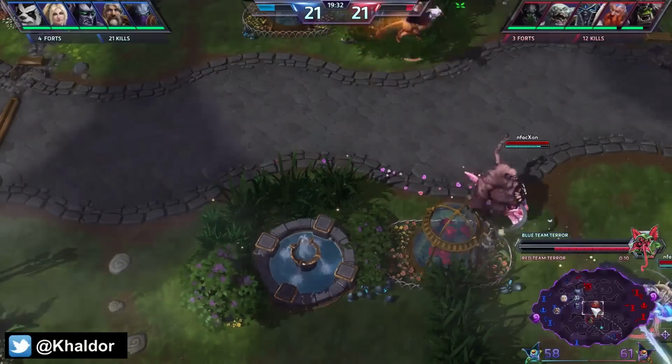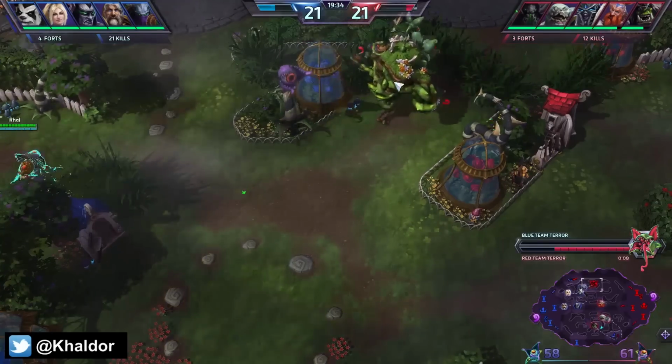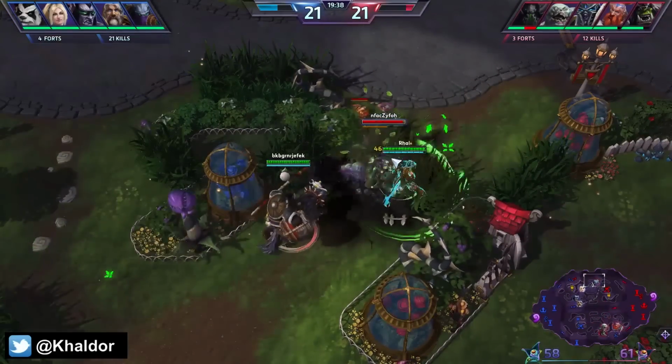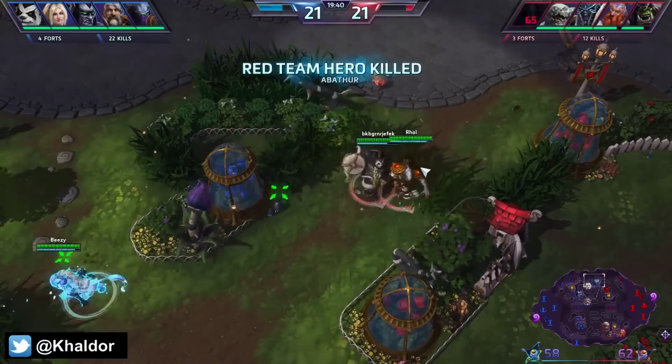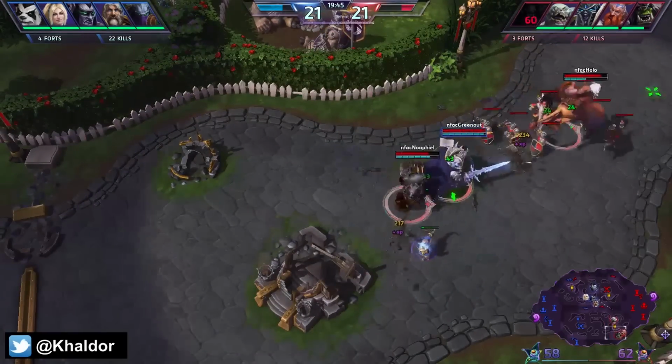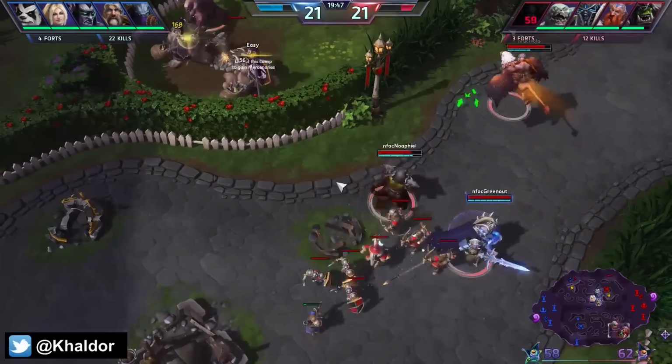Abathur, where is Abathur? Actually, Abathur is currently in that plant, isn't he? That's one of the main reasons why he wants to get out of there. And that's what he does, but goodbye. Did he get away? No. Oh, wow, that would have been a bit too much. Abathur goes down, so yeah, that was a bit unfortunate for them.